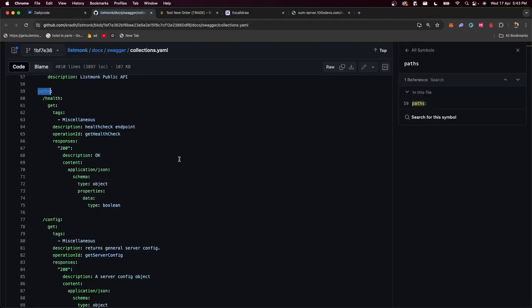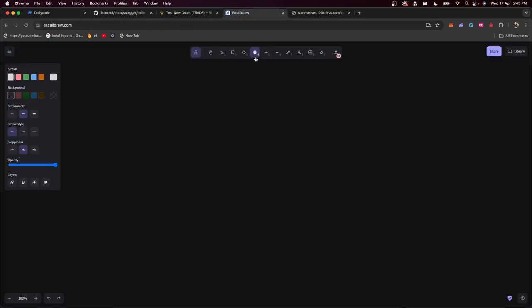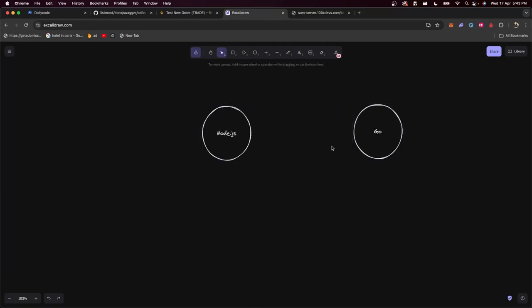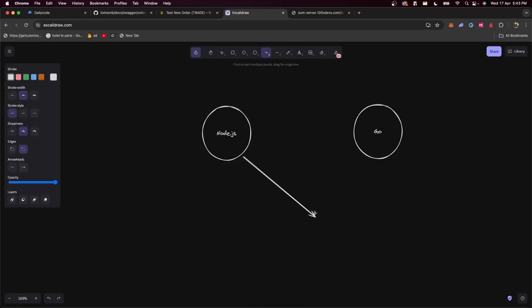ListMonk is written in Golang. We will be writing our code in Node.js. This file remains language agnostic. This file is like, tell me your endpoints that you exposed. If a Node.js code and a Golang code both have similar endpoints, they can have the same OpenAPI spec file.